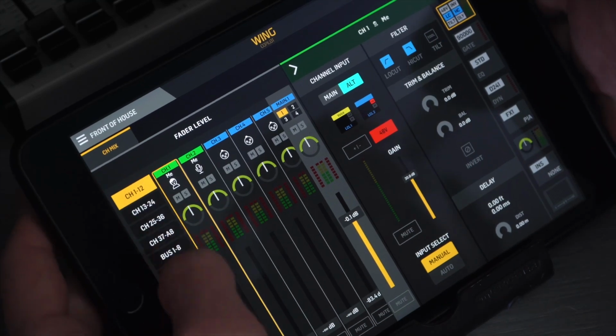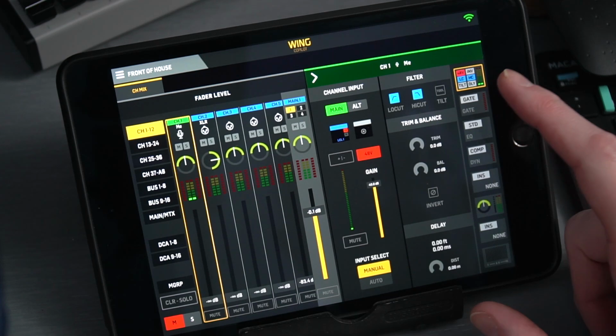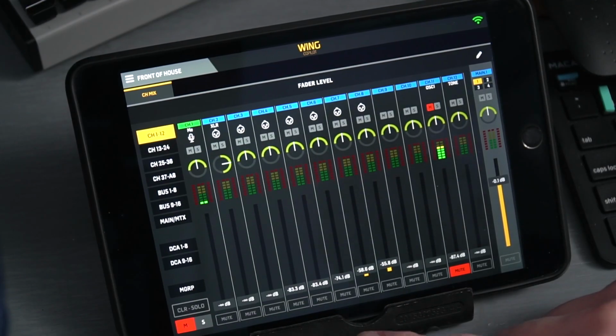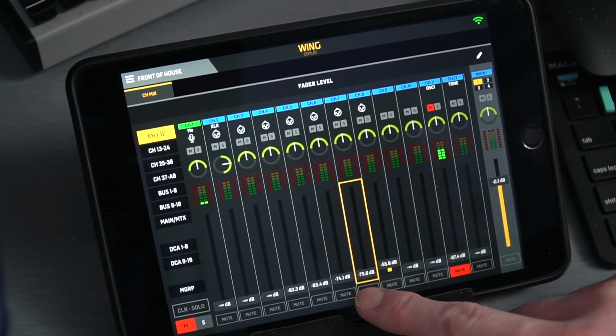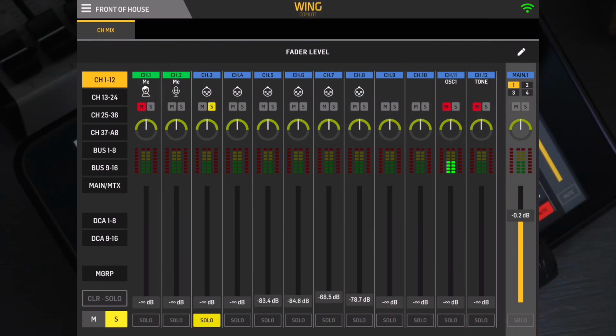You can use this hand to select what's going on this side of the screen, and they've given us some tools for this thumb as well. Down the left side, we can select what we want to look at, whether that's channels, mixes, DCAs, and mute groups. There's also a toggle between mute and solo for these buttons down here below the channel, so I can toggle that and then activate a solo or a mute. And then I've also got a clear solo that flashes nicely to let me know that I do have something soloed.